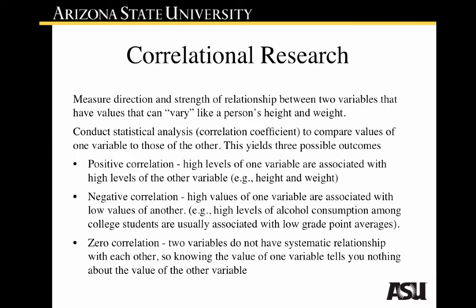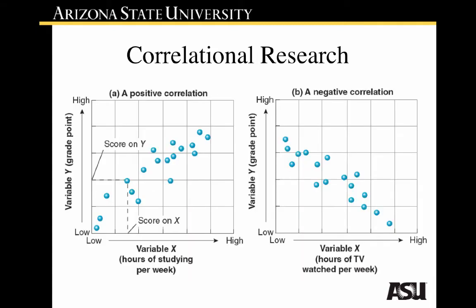That's a negative correlation. And then sometimes there's really not a correlation at all, what we call zero correlation. And that's when two variables really don't have a systematic relationship between each other. So knowing the value of one variable really doesn't tell you much about the value of the other variable.